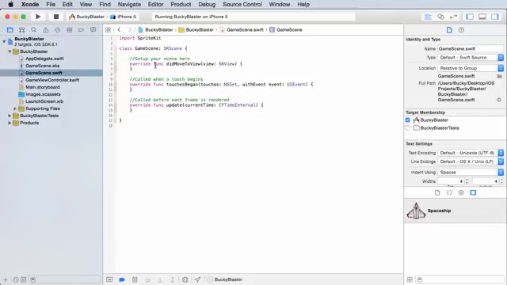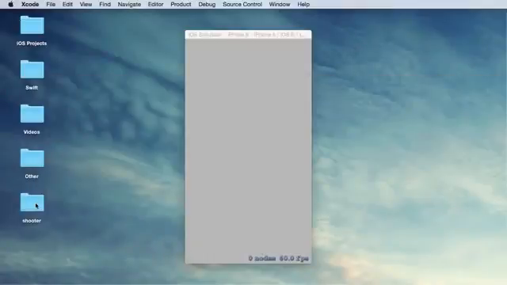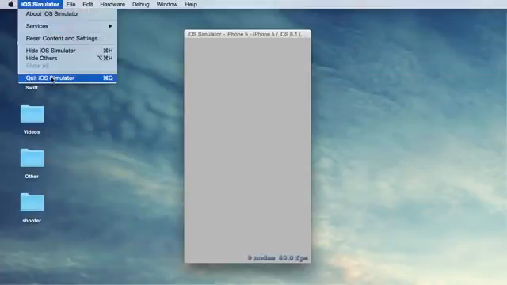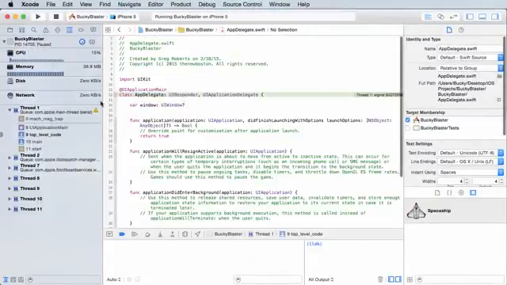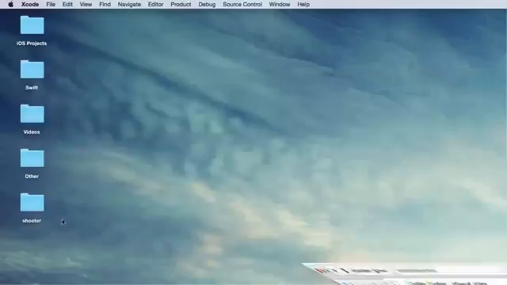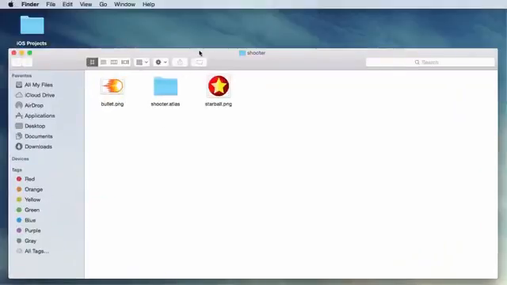Now, another thing I probably should mention is this. The game I'm going to be showing you guys is going to be a really simple game, and it's definitely not one that you would want to put on the App Store. But just for teaching you the basics, I'll show you what it is. Let me quit this simulator again. Quit popping up, Xcode. Alright, so here's what I did.